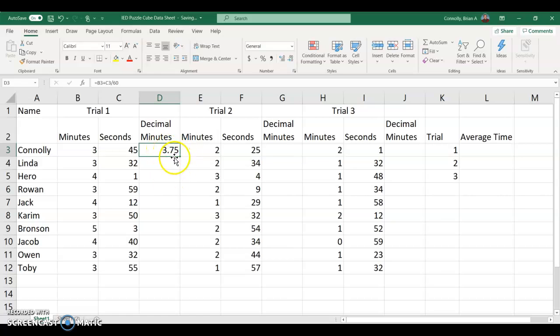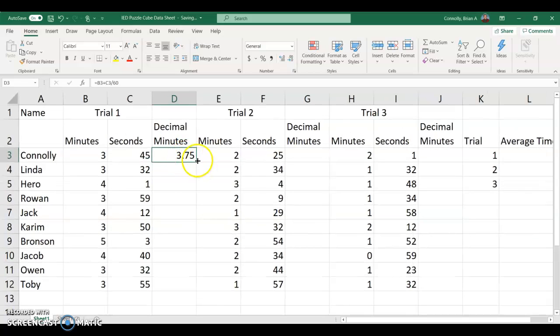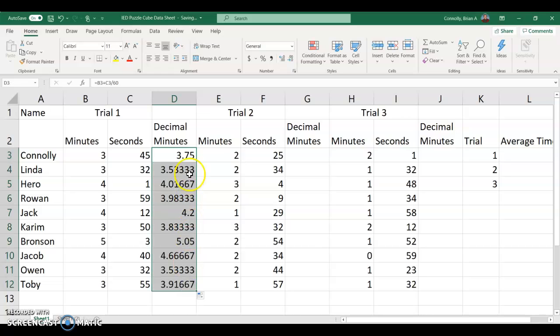What we can do is copy that. My mouse is usually this bubble cross, but I can move my mouse and it gets to be a skinny T right there. I'm going to click and drag from there, and it will copy that formula. Then it's actually pretty easy here.